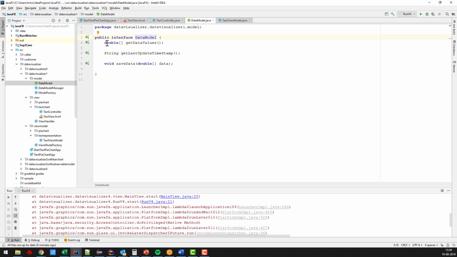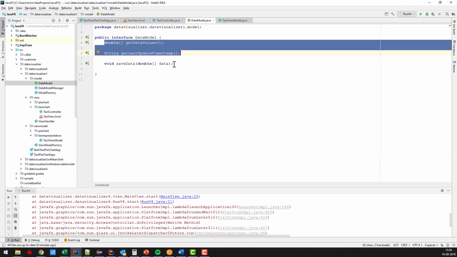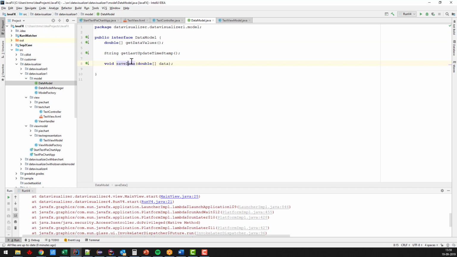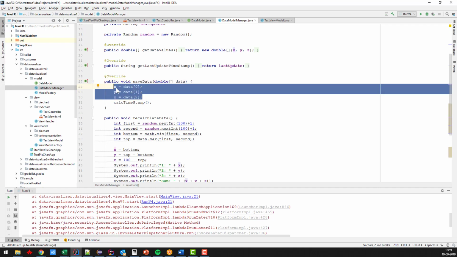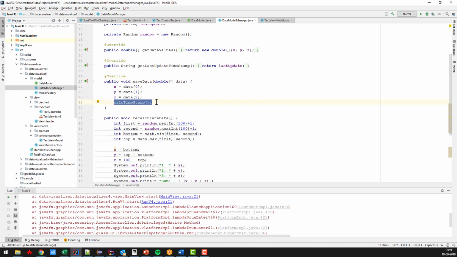And I have the two get methods from the previous example, and I need a way to save it. And my model wants double, and then I implement this new in the data model manager, this class here, and I just take the data out and I assign that, and then I calculate a new timestamp because it has now been updated.